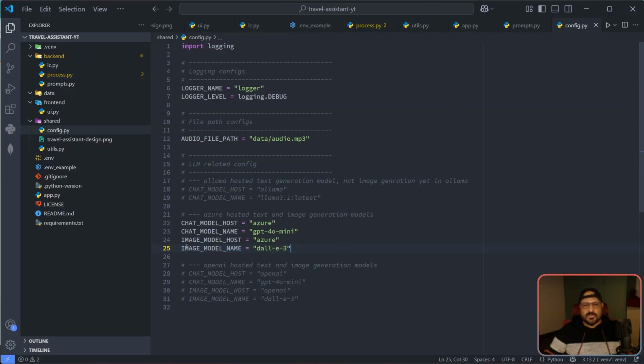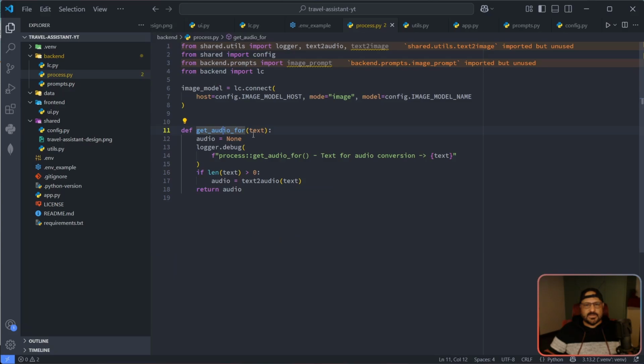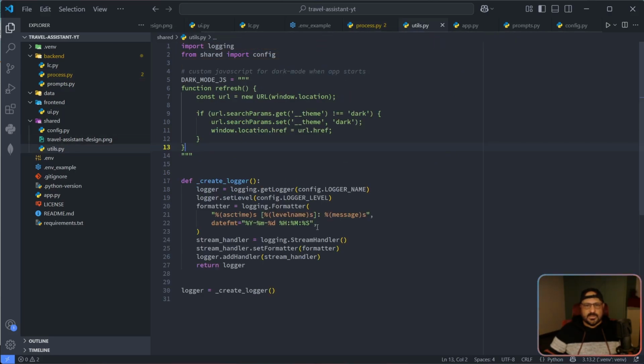Okay, so DALL-E 3 for image generation, and this function, it gets the text and it calls a function text to audio, which should be in utils, but I don't think it is in utils yet. So let's put it text to audio.